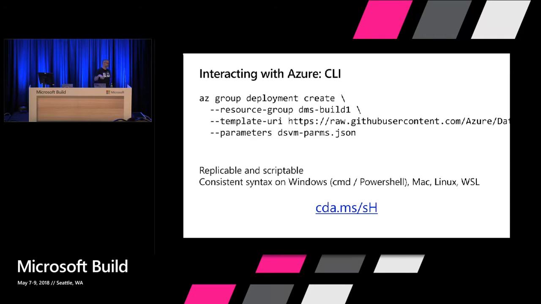This has been really good for me when I do big projects I need to share with other people. They need to replicate the processes that I've used to spin up services in the cloud. It's also great for demos. As you can see in a minute, I can just run a line of code and get things done.